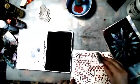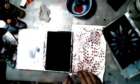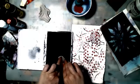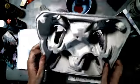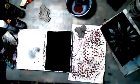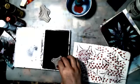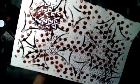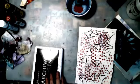I know I can re-ink it, but I don't want to. I don't like it. It's too cumbersome to deal with. I really like these little triangle things, though. I'll probably cut those little triangles out so I don't have to hold on to this whole drink thingamajigger. But you can see the shape, and it's indented, so then I'll have some more. Not that I need a ton, but I don't get these drink holders very often, so I might as well grab them while they're here. So there are the triangle marks. I like those and just wanted to share that with you.